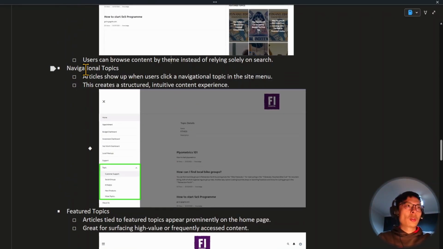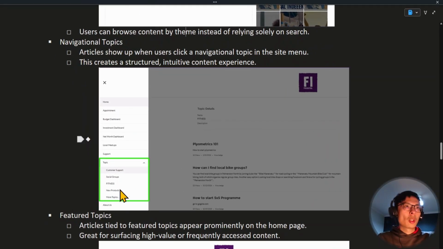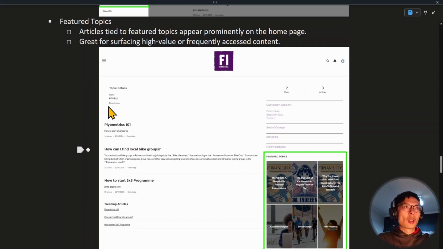Navigation topics. So articles show up when users click on navigational topic in the site menu, and this creates more of a structured, intuitive content experience. Feature topics.